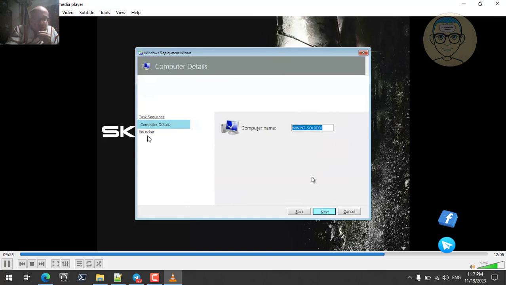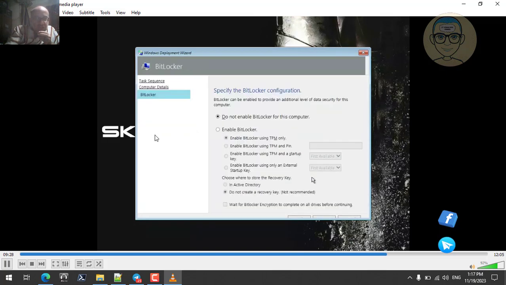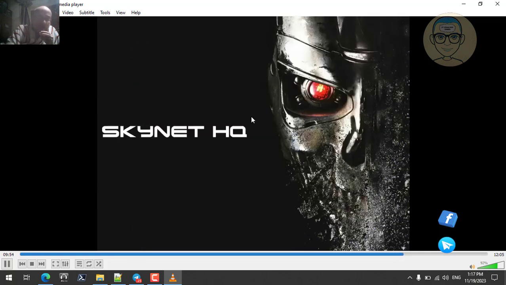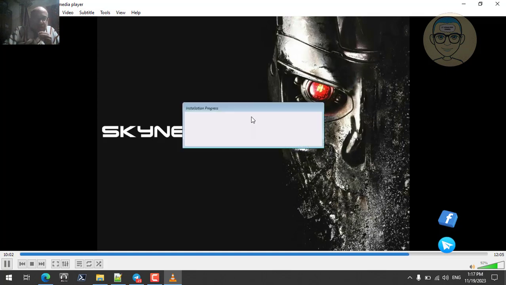Okay, this was not appearing, because we need to change the deployment task sequence. Here we can see the BitLocker configuration, and actually this should not appear as well. We need to configure it from the deployment task and tell it to skip this phase, or we can do this from the task sequence or from the custom setting.ini. You can tell it to completely ignore the BitLocker window. Okay, so now we will begin the process of the deployment of the image.